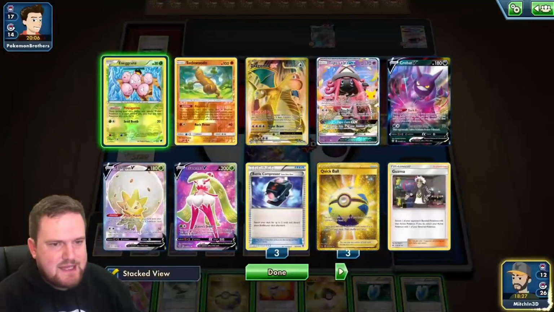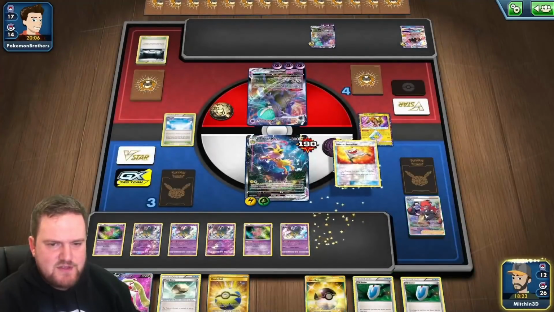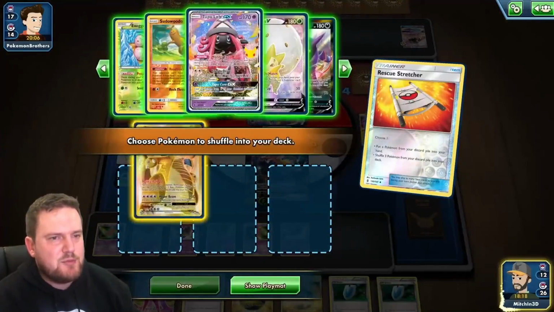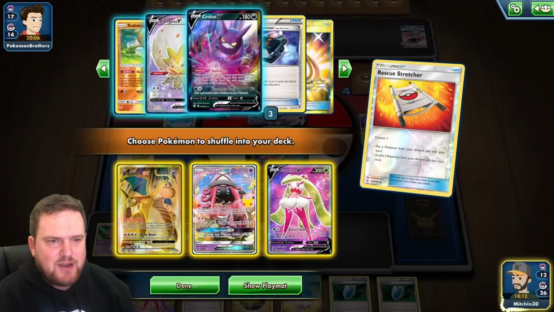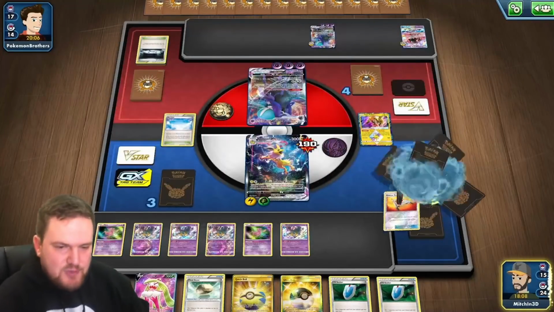And then we can use... Actually, do we need to use Exeggcute here? I think we just use Rescue Stretcher, chuck a couple of Pokemon back into the deck. Seems reasonable. Put Dragonite, Tapu Lele, and also Eldegoss. Well, actually, let's go with Tsareena, I think. That's probably fine. We've got to get the attackers right in order to be able to attack.